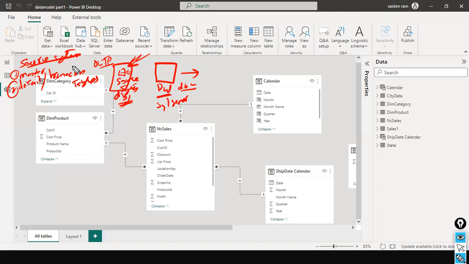They are all master tables. Why is it called a master table? Because those tables will have a unique instance of each record. For example, in the customer table, the customer ID will not get stored more than once. Each customer's detail will get stored only once, and each product's detail will get stored only once in the product table. Hence, it is called a master table. It is also called a lookup table: master table, or lookup table.